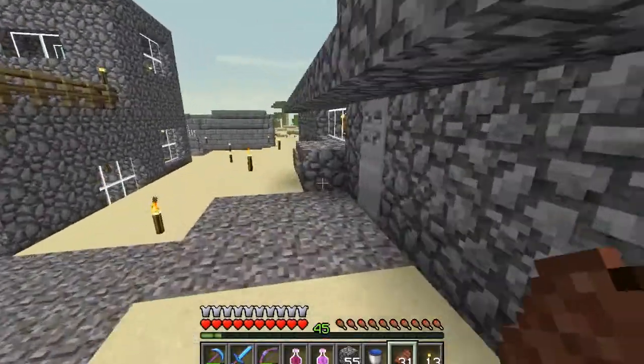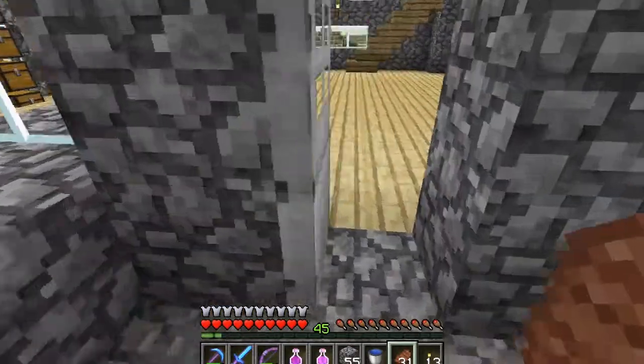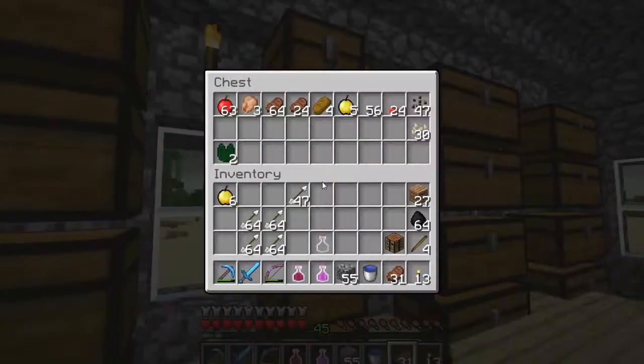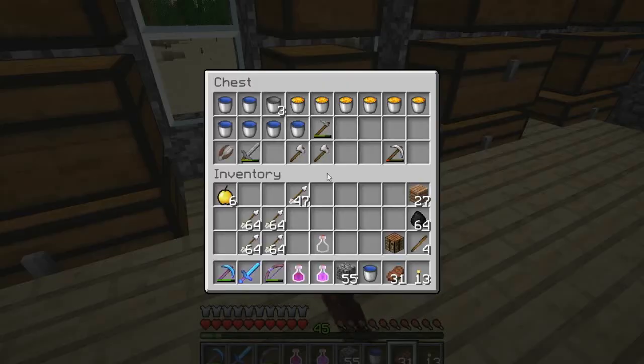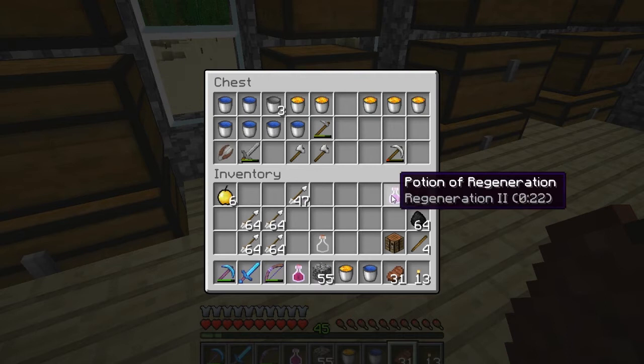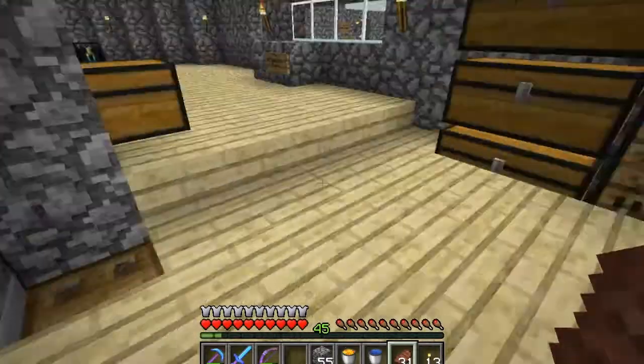Oh, and for the ender farm, I'll probably be going with Panda's design. That seemed fairly cool. Any lava buckets? Yeah, look at that. One of those. I didn't even use that regeneration strength potion. No need whatsoever.